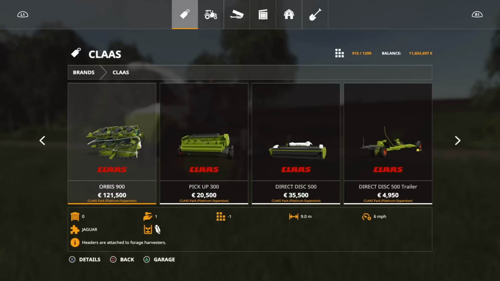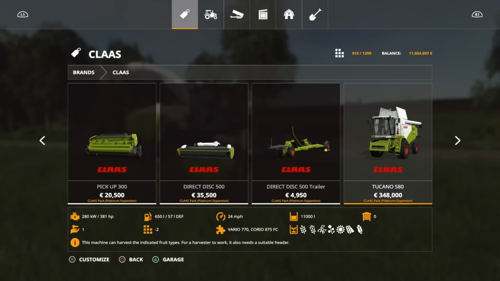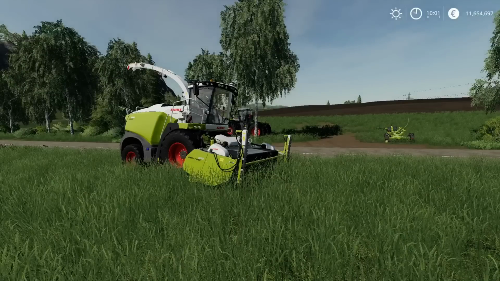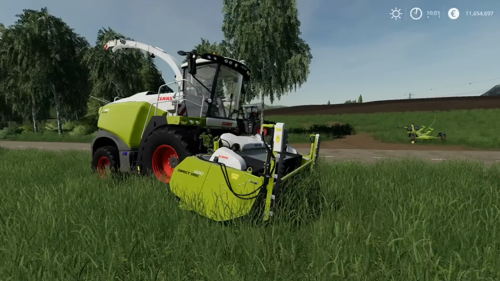Pretty much the same options you get on all the other forage harvesters in game, but these are the Claas variants of those. Just to make sure I didn't miss anything new. So what we're going to start off with, we've got the direct disc 500. Obviously you can cut grass.